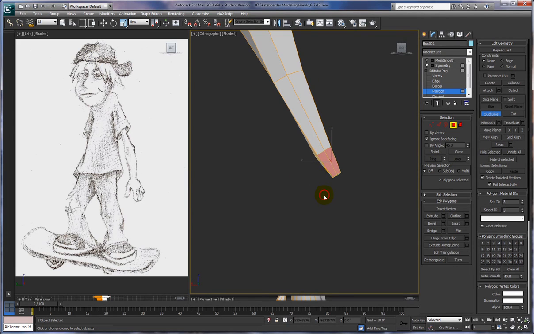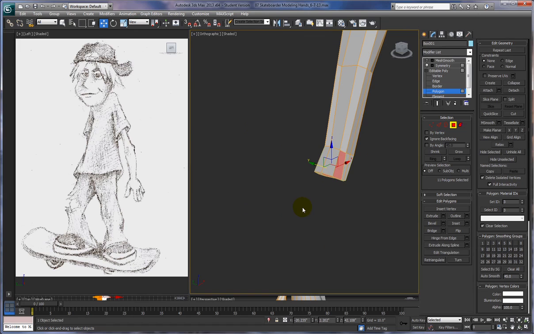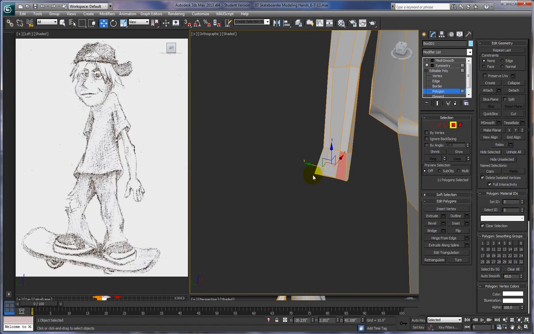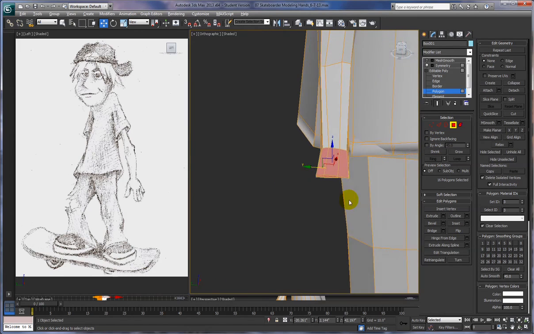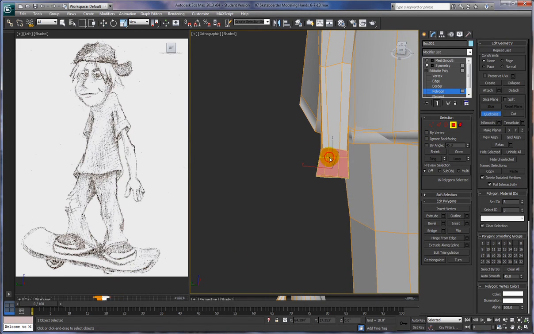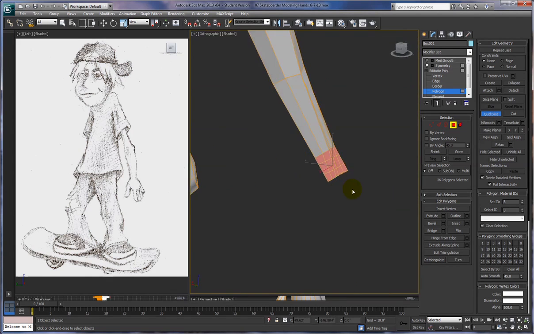Alright, select, whoops, get out of quick slice. Select all of these polygons right there. Every single one, let's get these as well. Oh, I have ignore back facing turned on. Dang. We'll get this right, sorry. Alright, here we go. Now we're set. Now we can do some slicing. Okay. Quick slice tool. Slice right about there. And slice right about there. Now that should be going all the way around. There we go. That's what we're after.